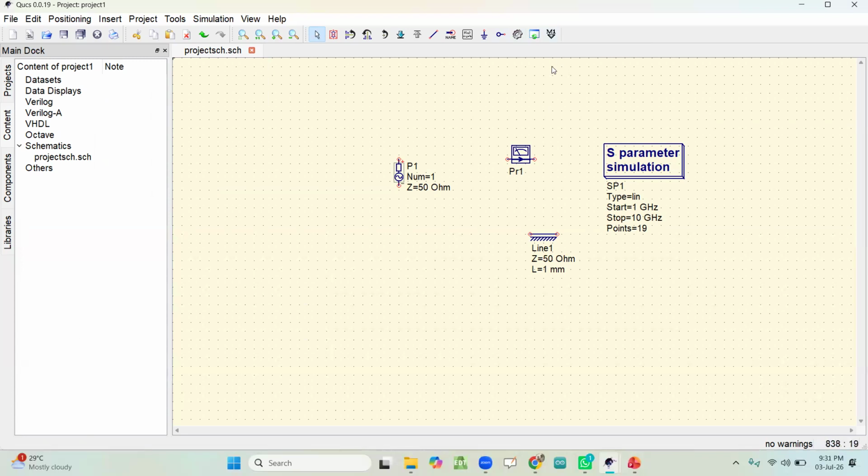So we easily get the value, the particular frequency where you can get a good impedance value. For the range set here, you can see 1 to 10 gigahertz. If I got a good value at 2 gigahertz, and at that point we want to mark it, then click this one and place it there on the graph to get the value. So this is about the complete understanding of QUCS, the Quite Universal Circuit Simulator.